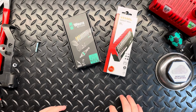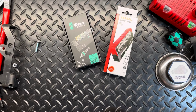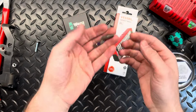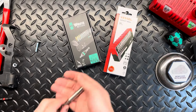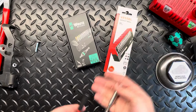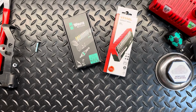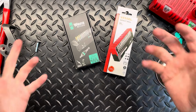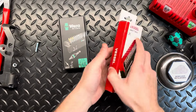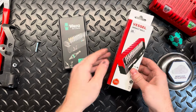And I wanted to bring some more bits into my shop. You know, I have this hodgepodge, I'm sure all of us do, of random Phillips bits, random holders, got some Milwaukee Shockwave stuff they sent me for free at some point. I don't really know where all this stuff comes from. And I just wanted to get a kit that you can throw in your pocket and take with you to a service call, or just have something that's more complete.